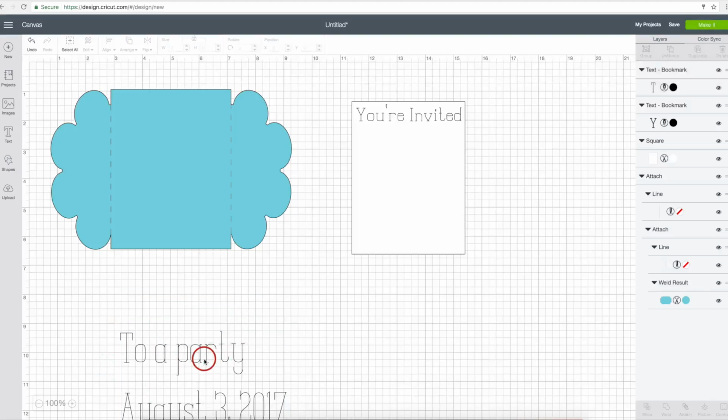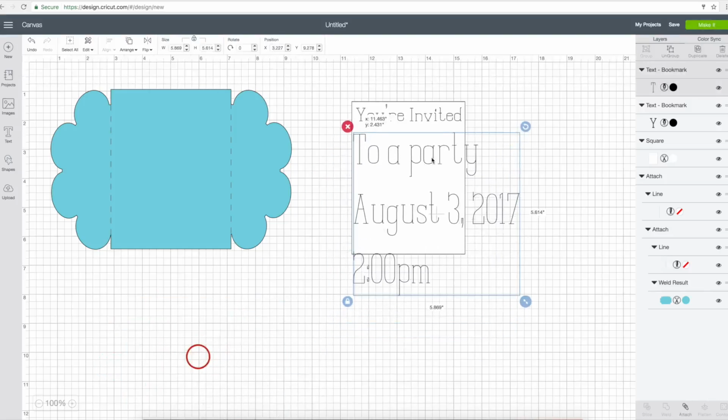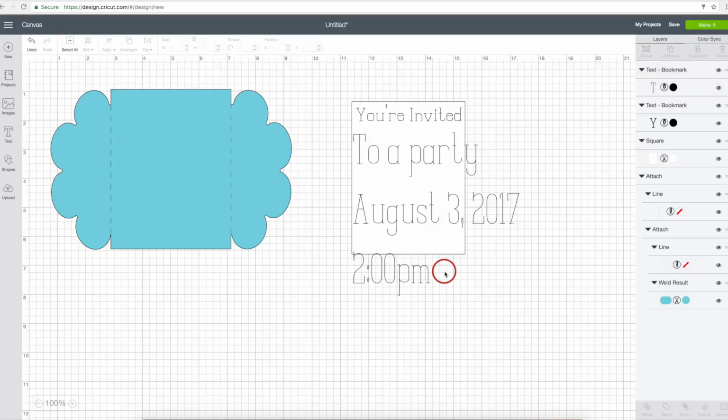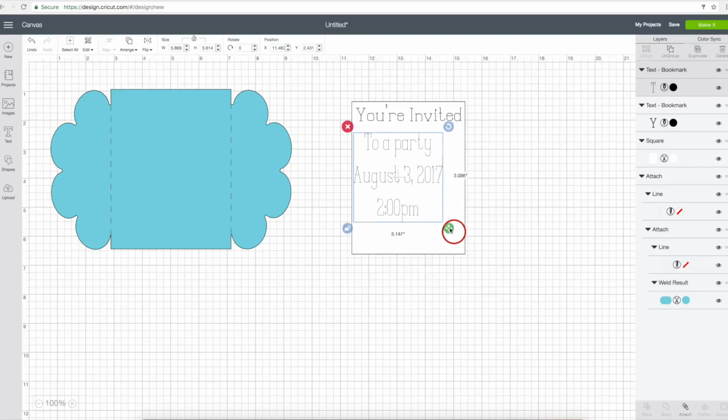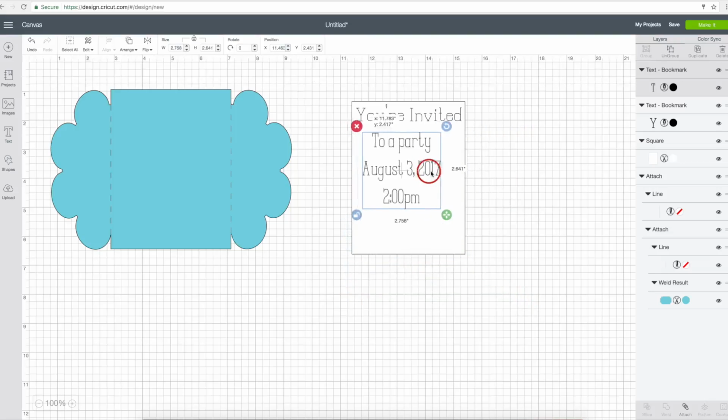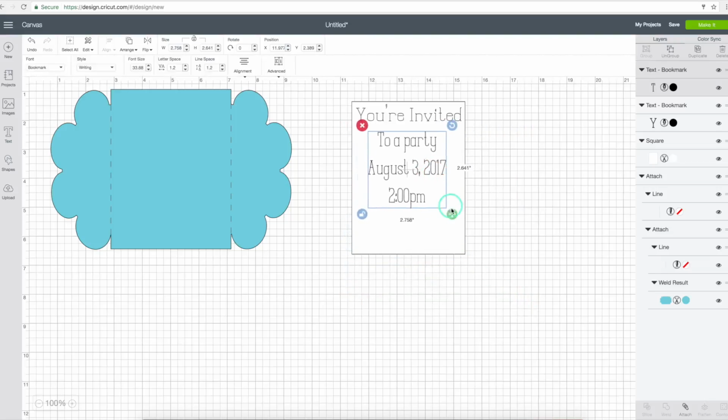So now I'm going to click this text and bring it up. Now, obviously, I'd want to center this text, so let me click it and come up here to alignment and tell it to center. So now my text is centered. It's a little too big. I'm going to unlock it and then put it into position where I want it to live. Something like that looks good.